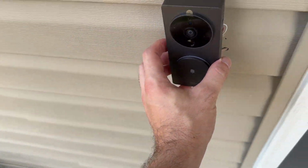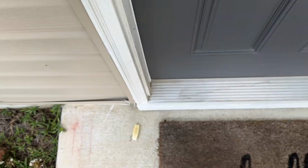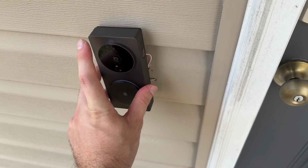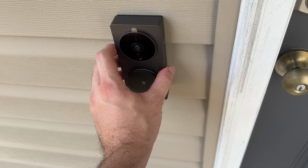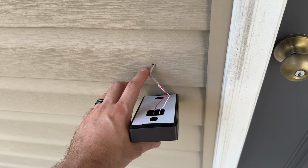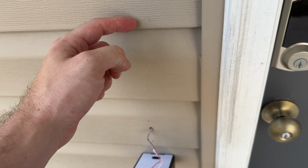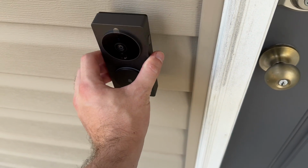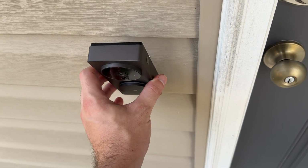That's really not necessary. But something I really wish that I could change is me standing here at the door. If I was to knock on the door, I'm tall enough to where the top of my face gets cut off. So I'm gonna move this up as much as I can. It's not gonna be super helpful since this is here, unless I want to, I guess, reroute this further up for the doorbell and like fill in the holes. But yeah, I'm gonna have to put it up as high as I can, put the wedge on there, and then install it that way.